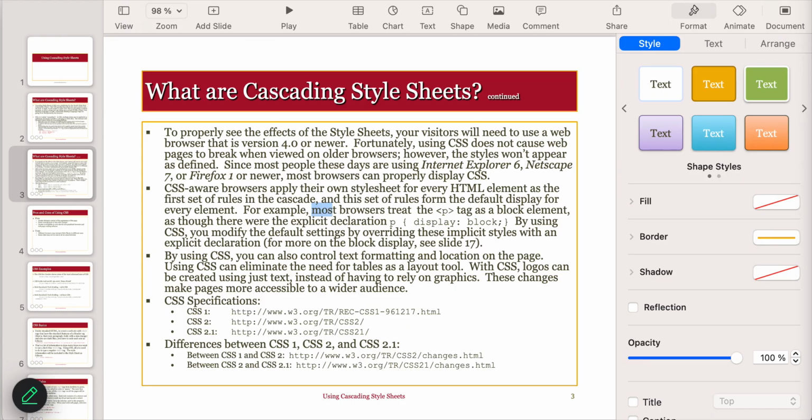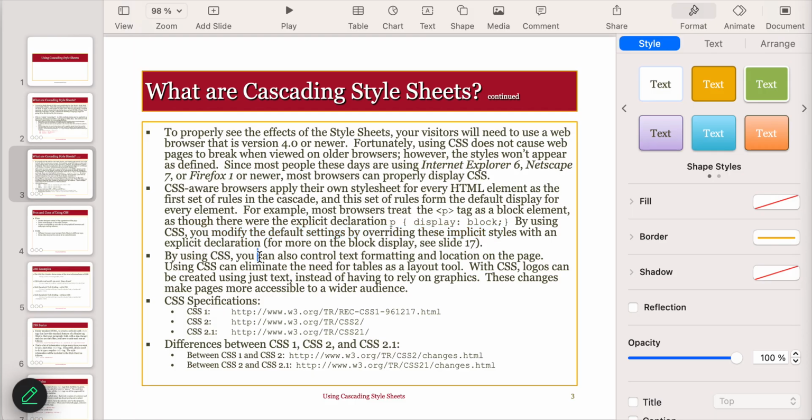For example, most browsers would treat the p tag as a block element, as though they were explicit declarations. So p display block. By using the cascading style sheet, we can modify the default settings by overriding these implicit styles.